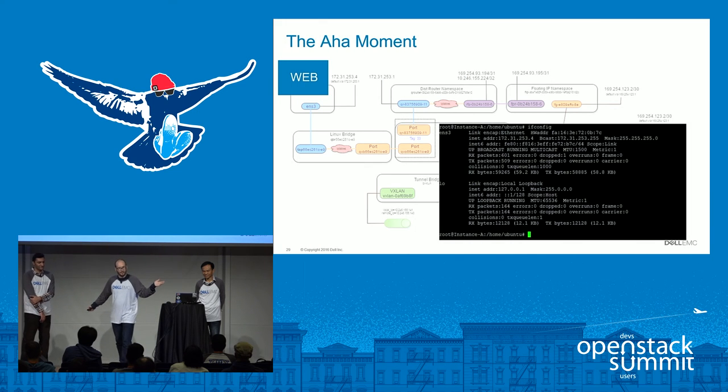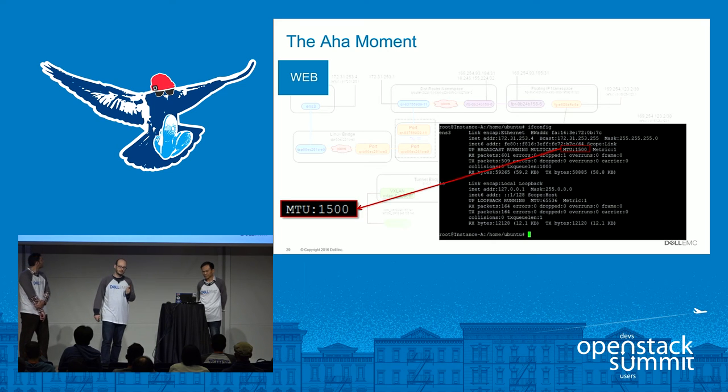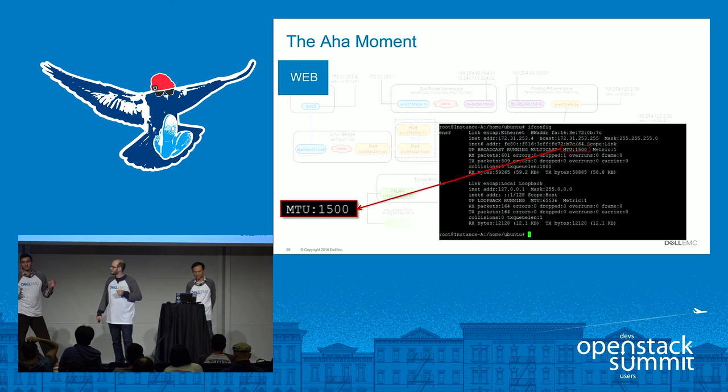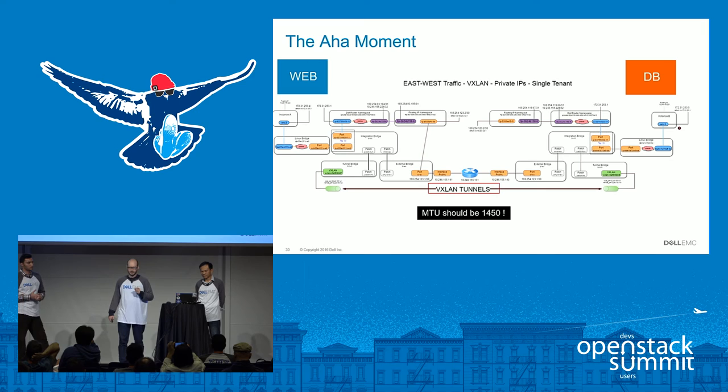So, the aha moment that we just had. If you take a look back on this, it might be a bit hard to see on the screen, so I'll zoom in. Does that MTU look correct to you guys? 1500? It is if it's physical, or if it's not OpenStack and there's no VXLAN. Now that number, my friends, that is the magic number here. So what number should that be, Mohammed?